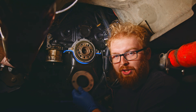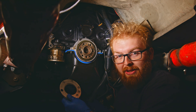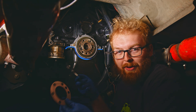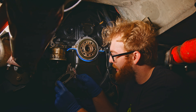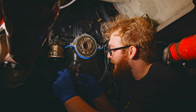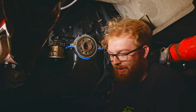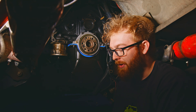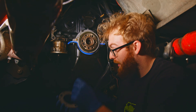I mentioned earlier that these shims are both 90 thousandths of an inch — they did say that in the listing. I'm going to go ahead and just verify that, just to be super safe. Obviously, I don't want to put one in that's not 90 thousandths of an inch. This one is about 89 thousandths of an inch — that's probably close enough. And then this one is also about 89 thousandths of an inch. That's still well within our tolerance that we need. That only brings us down 2 thousandths of an inch, so we're going to go ahead and install both of these onto the crank.